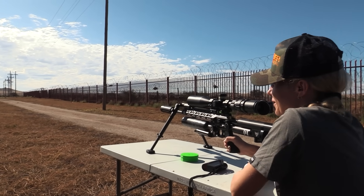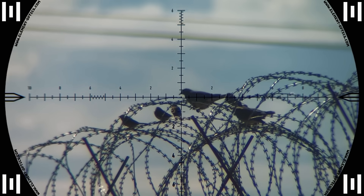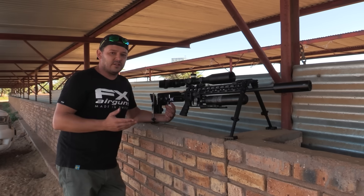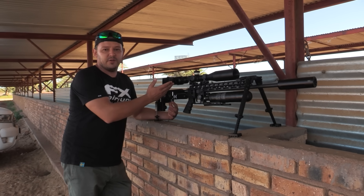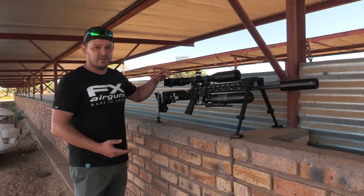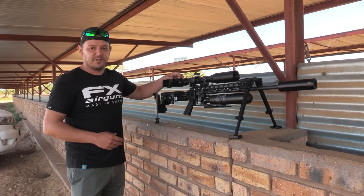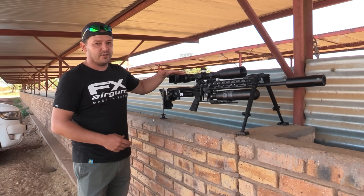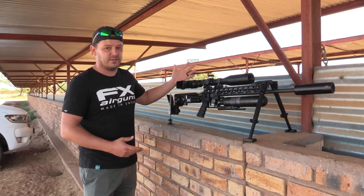That was officially my loudest pop of the day — crazy. By now you might have noticed that the quality of the scope cam footage is a little bit better because on here is a brand new GoPro Hero 10 with a 16 millimeter lens from Backbone. I had to manually mount it with a 3D printed part to the Eagle Vision cam system, but Masut from Eagle Vision is busy working on a casing for this. This camera can now do 2K at 240 frames per second — a nice big upgrade for the channel as well.